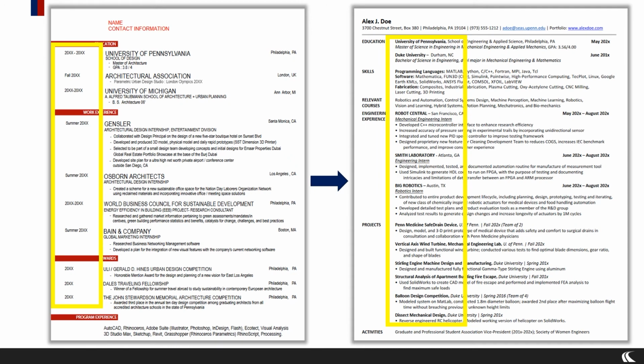Putting your dates first, and on the left-hand side of the page, prioritizes when you did things over what you actually did. While dates are important to include in a resume, consider shifting them to the right side of the page so that you can prioritize what you have done over when you did it. Another common error with the dates is having inconsistent formatting. Take a look at your resume and see how many variations of the hyphen you have for your dates. I'm sure that you'll find a couple of different versions. Some jobs actually list attention to detail as a preferred skill, and so even a small issue like this could be spotted by a hiring manager.